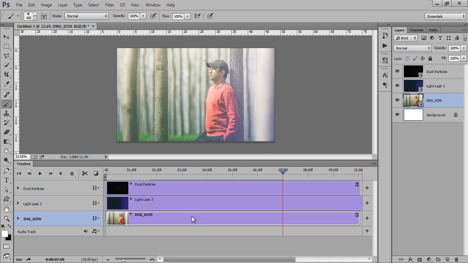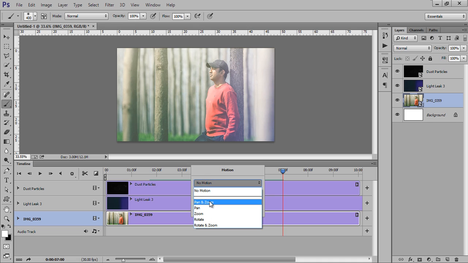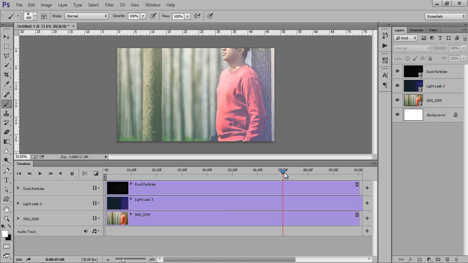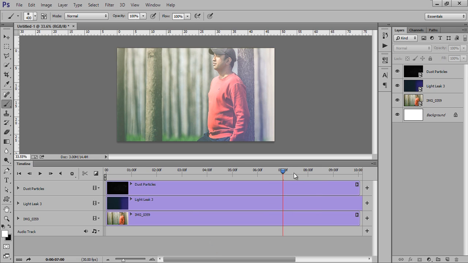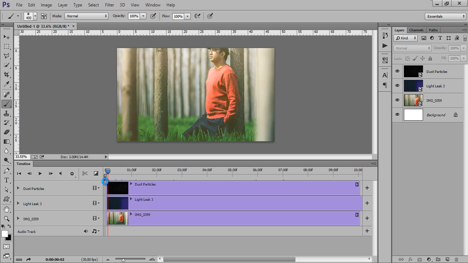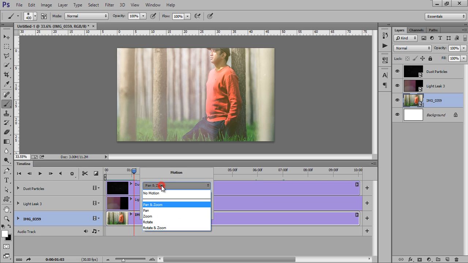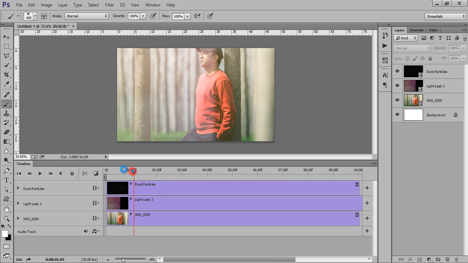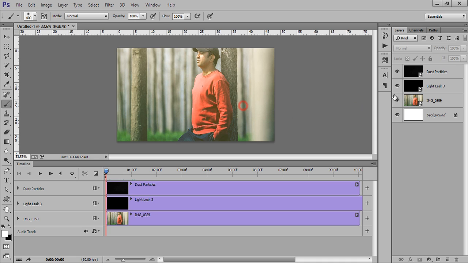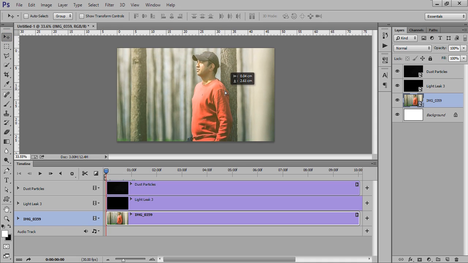And one more thing, if you want a more dramatic result for this footage, so this is my still image. If I want to make it animate, right click on there, go to this panel, and I want Pan and Zoom. So let's see how we are getting the result for this. We can change the angle. Okay, Pan and Zoom, only Pan, and angle 0. Now this is the layer, just move it to here. Okay, now see that.